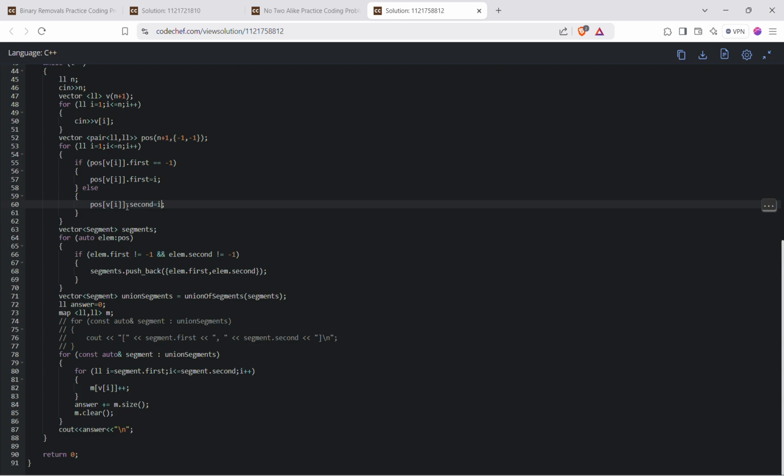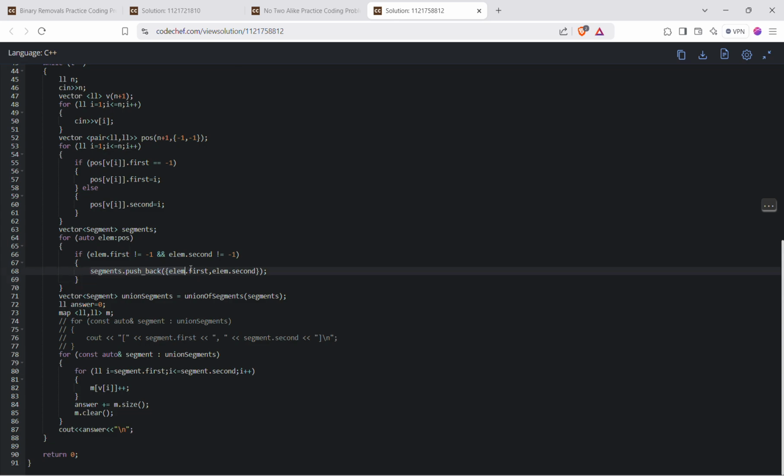So if elements are only present once, then no need to push them into our segments, and that is this if condition checking.